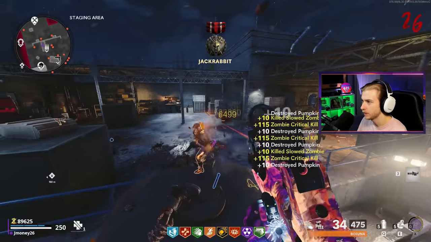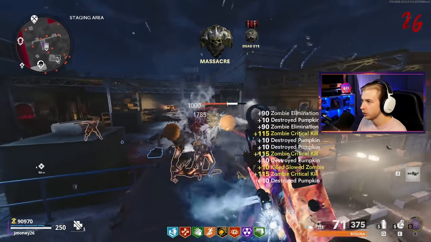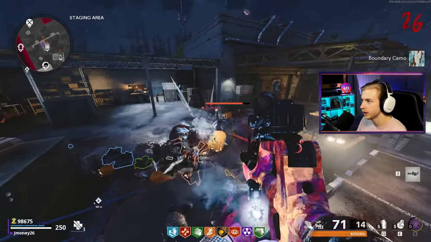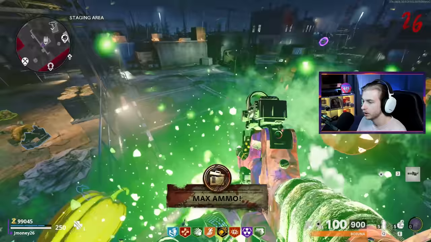I think that's 250 while Pack-a-Punched. I could be wrong. I didn't read it fast enough. I was too distracted by just the wonder weapons getting thrown in my face. There's our boundary camo. 750 crits. We're like on par with crits and Pack-a-Punch right now. We're very close. And a max ammo right as I'm running low.